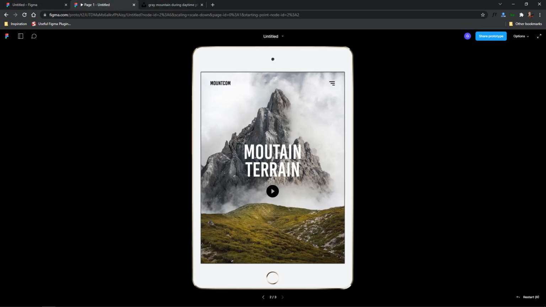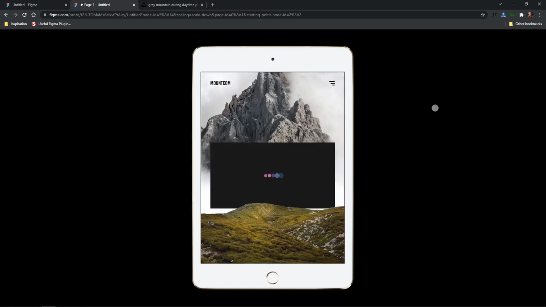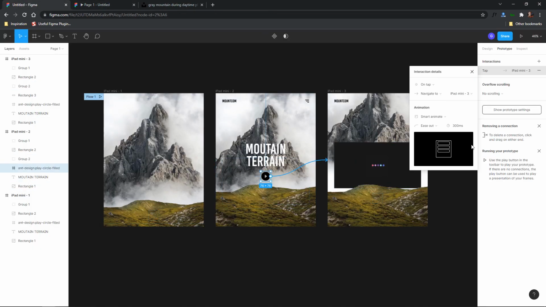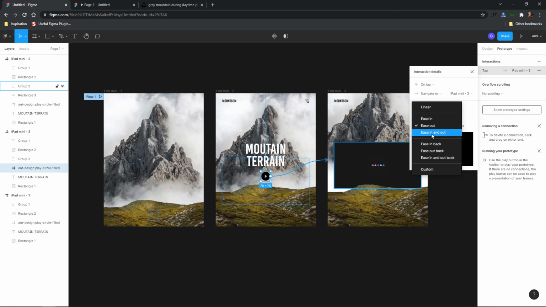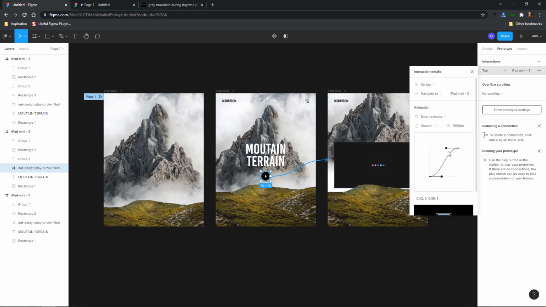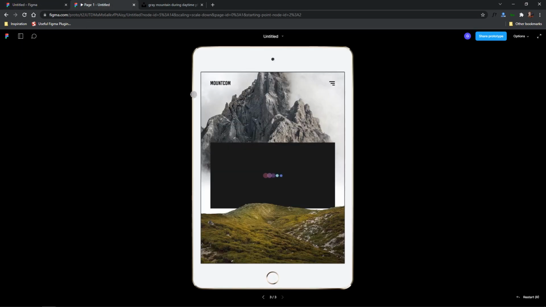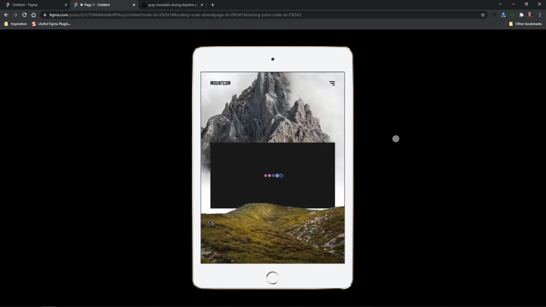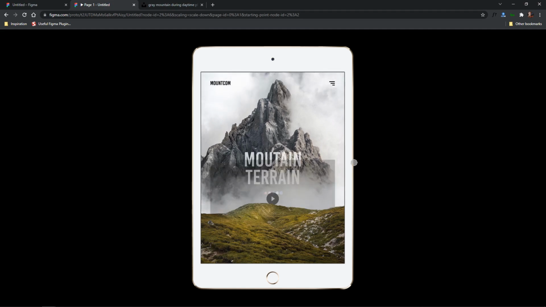All right, so let's see if we created everything properly. We'll click this. Now, that seems like it's way too fast. So what I'll do is adjust that. And this is part of the process of designing. You may have to end up changing things around. So 1000 milliseconds, maybe we'll do ease in and out with the custom easing options to keep it consistent with the other one. All right, so now we're going to hit R to restart. Click on this, there we go. And maybe a video would end up loading up there in the real situation.